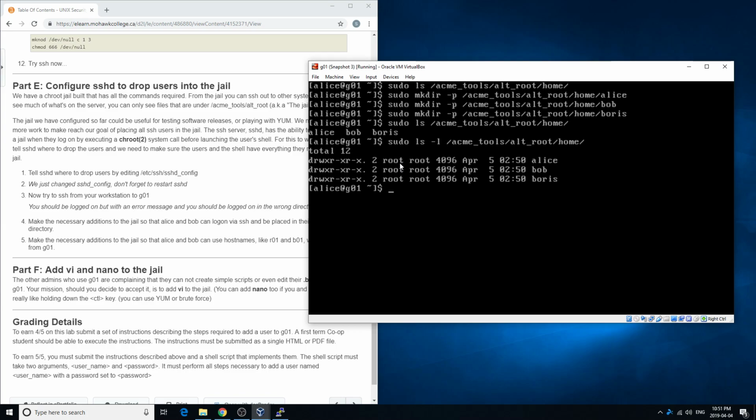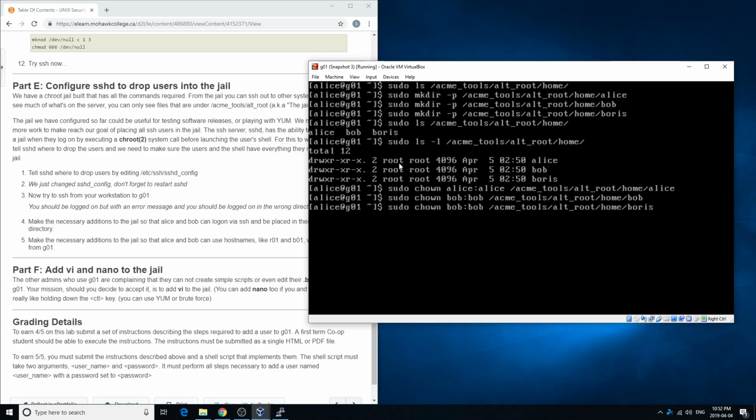What we're going to do is say sudo chown alice. We're going to make sure we say acme tools alt_root home Alice. Let's do it for Bob, even though he's not going to use it.